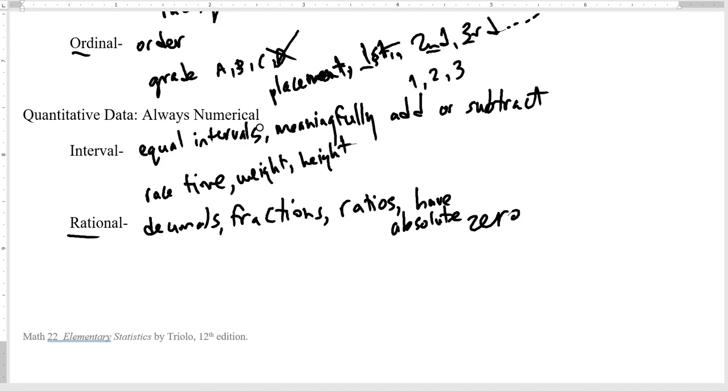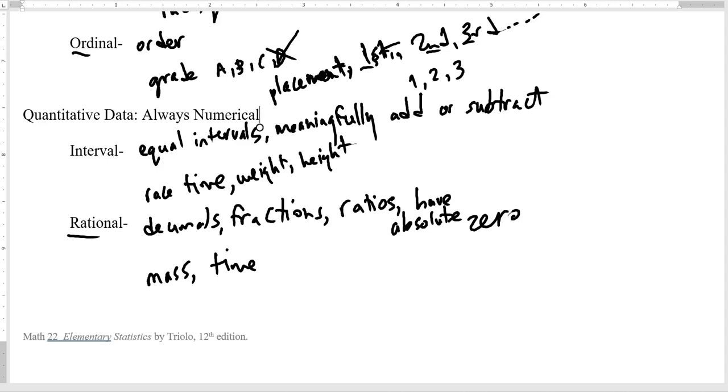This is why we don't put weight down here. Can you measure a weight of 0? Right? Now you can get into the sciences, and this is where you go up and you talk about your mass. Your weight actually changes depending on the gravitational pull, but something could have a mass of 0, an absence of it, but your weight cannot be 0. The weight is the gravitational pull. Time, depending on the situation, can have a meaningful 0, so sometimes time can go down here. Height, can you have a height of 0? Not really, so that's where you kind of lose that.